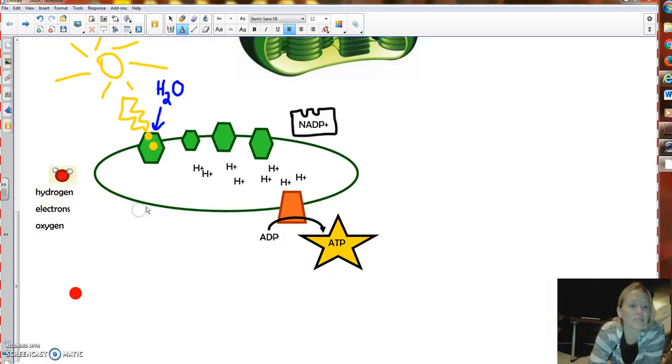Okay, so hydrogens build up inside the thylakoid. Oxygen is a waste. So we've dealt with those two. Now we're going to focus on the electrons. So here are our electrons, these little yellow dots. First of all, these little yellow dots get carried down this electron transport chain. Once they get to the end of that electron transport chain, they get loaded onto this NADP+.